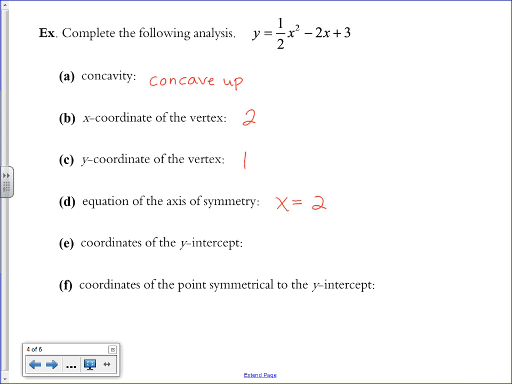Coordinates of the y-intercept. You always find a y-intercept by changing x to 0. Now, we already did it on our table, but if we hadn't done it on our table, just take the function and change all your x's to 0. Figure out what y equals. And since it's asking for the coordinates of the y-intercept, we want to say 0, 3.